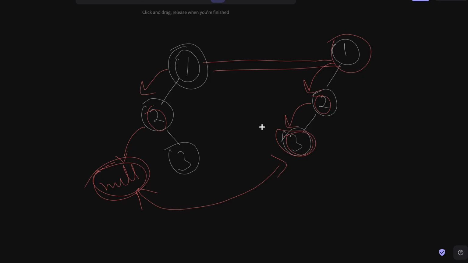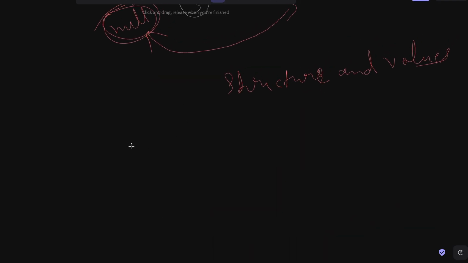Okay. So the DFS solution basically checks both structure and values at the same time. Okay, that's why this solution is actually simple, because it is checking both at the same time. Now, how are you going to actually write the code for it, right? So it's a simple code.